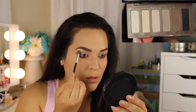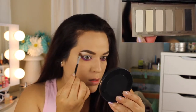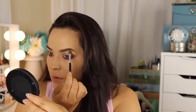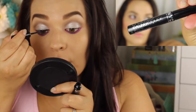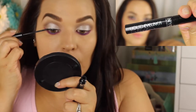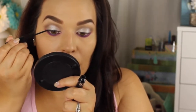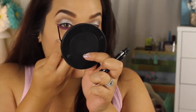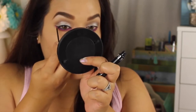I'm taking the eyeshadow Venus from the Naked Basics palette — it's a nice highlighter. I'm using any little brush for this, as any small brush will do. Now I'm taking the NYC Liquid Eyeliner in black, number 887, and doing a nice little winged-out look — not too crazy. You never tend to get a perfect eyeliner — I usually end up making it too long or too short, but for this look I actually love the way my eyeliner came out.